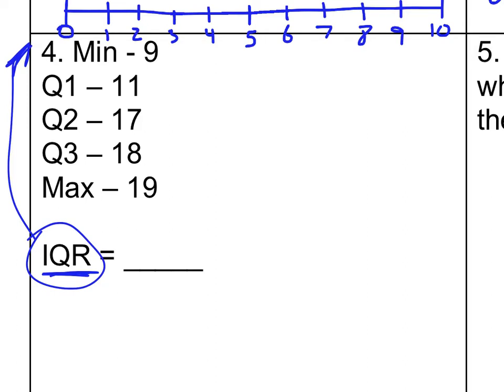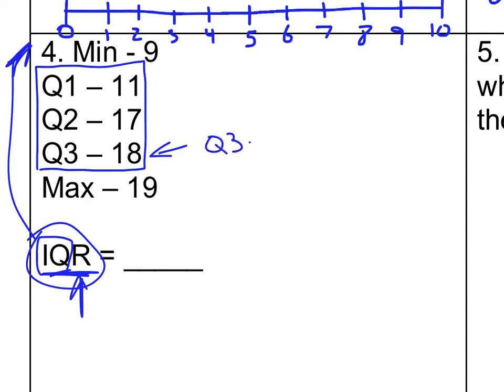As far as range, we should already know, right? Range is greatest minus smallest. It's a distance between things. That's what the word range means. So interquartile, IQR, interquartile range, simply means what's the range within the quartiles. So you're going to take your biggest quartile, quartile 3, and you're going to subtract your smallest quartile, which is quartile 1. That's all interquartile range is. And so 18 minus 11 is 7.